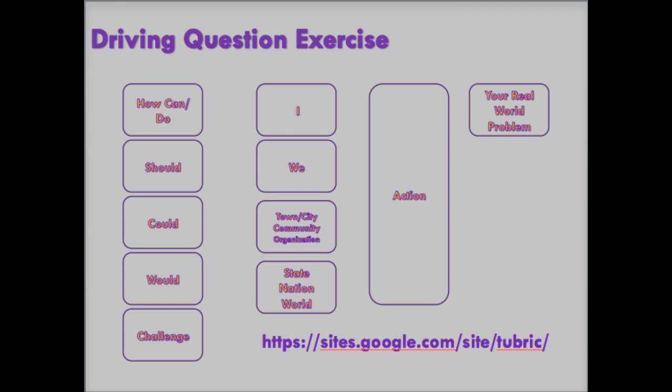But you can also go to that website and use what's called the Tubric, which was created by Alfred Solis with BIE. Once he saw me do this activity with students, he went home and engineered a little tube that you can flip through these options in order to draft a driving question. So the idea here is that you start with the question starter. The second column are the stakeholders, so the people who have an interest or a concern or who get paid to address an issue. There's an action, and then finally is the problem or challenge. So your real-world problem, your real-world challenge goes in that final one.